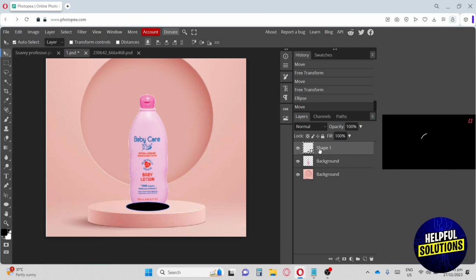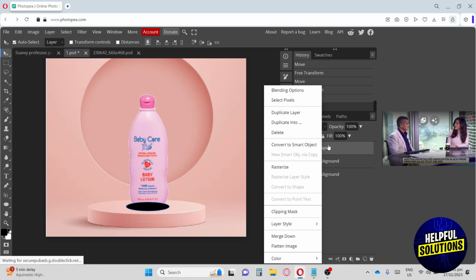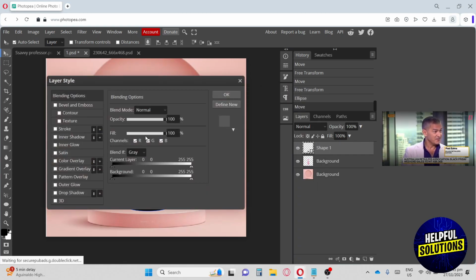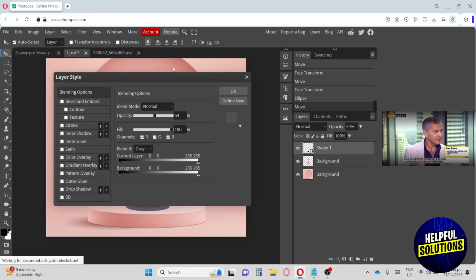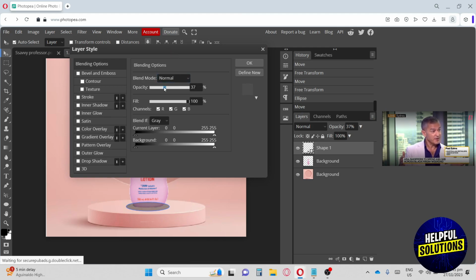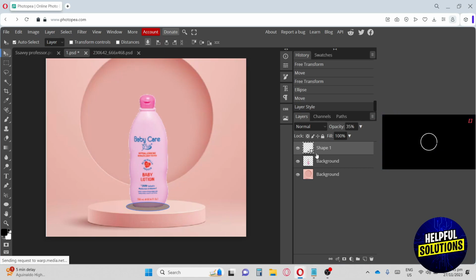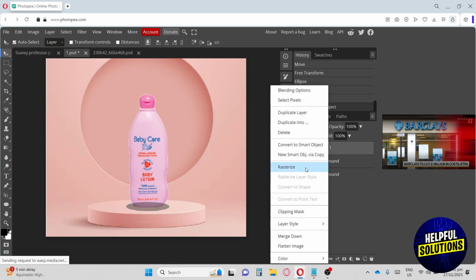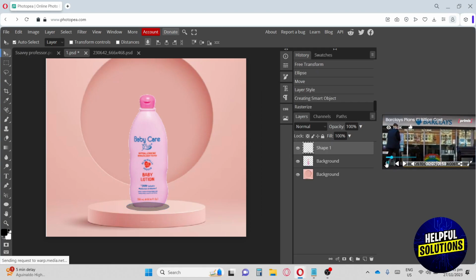Then from here, we're going to right click over here and click on blending options. From here, we are going to adjust the opacity to make it more transparent. I'm gonna go for 35% and click on OK. Then we are going to click on convert to smart object and rasterize.